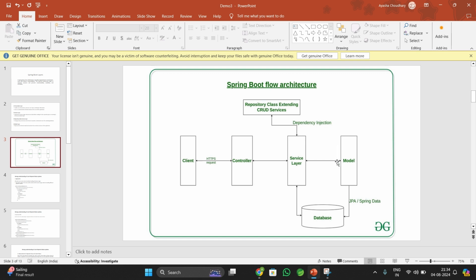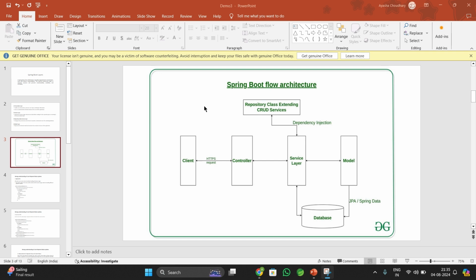Okay, so the service layer interacts with the model layer and the controller layer, and then the controller takes the data from the service layer and returns it back to the client. Okay, so this was the overall architecture flow of a Spring Boot application.